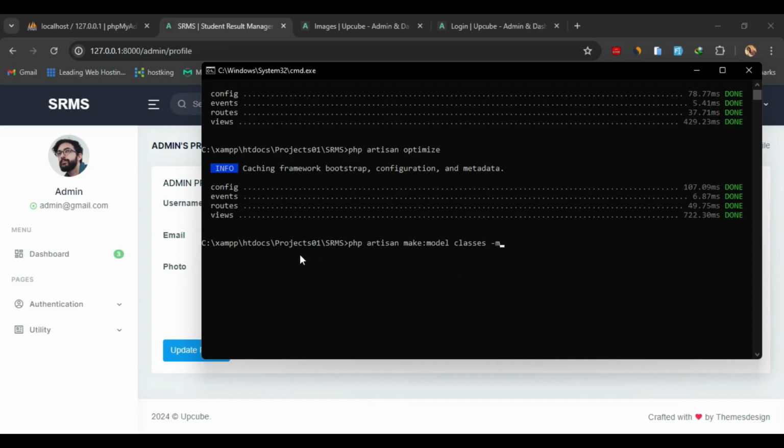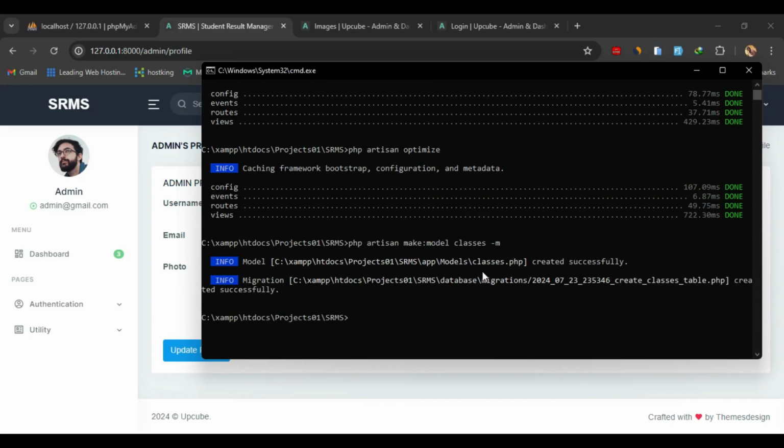This single command, PHP artisan make:model Classes, is going to create our class model, and this -m is going to create our migrations. So basically this single line command is going to create both our class model and also our class migration, which is going to be our database table that we're going to be storing our student class. So now let's go ahead and hit enter.